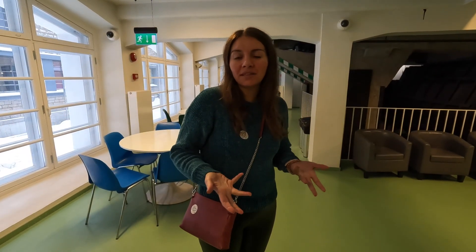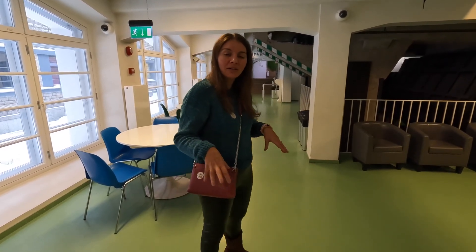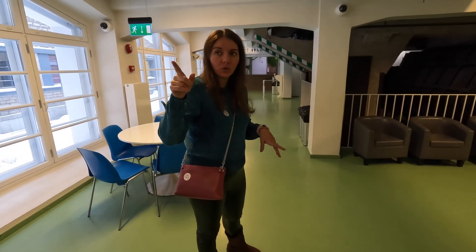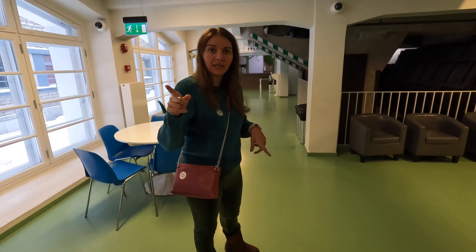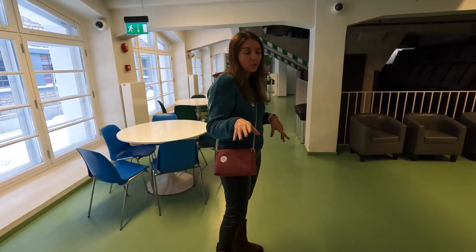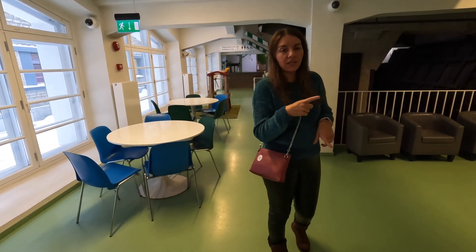Here at the Science Museum, the Discovery Energy Center, you can see there's a resting area for us and the kids as well. There's a place to hang your coats, and there are also lockers if you wish to put any items and bags inside. They don't have a cafeteria, but they do have vending machines where you can get coffee, ice cream, water, or juices.